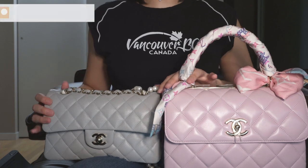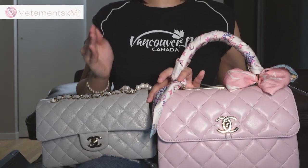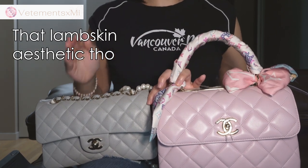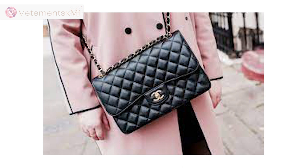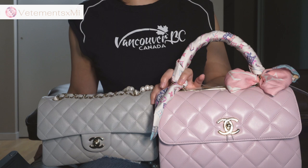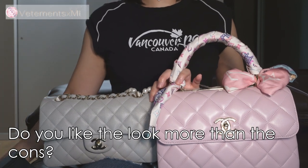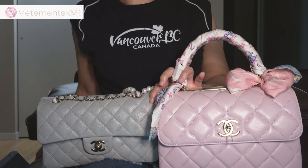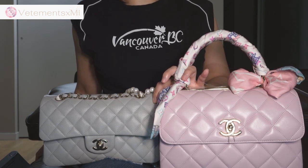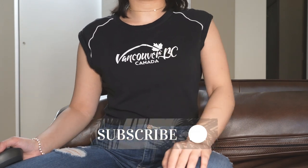Above all else, you should really think about listening to your heart more than your brain sometimes, because at the end of the day, even if you like the practicality and durability of caviar more, if you love the look of lambskin and you're going to regret not getting it, then it's not worth it. We all accept the downfalls of lambskin sometimes and buy it because it is beautiful. In my opinion, with the classic style, black lambskin looks way better than black caviar. Ultimately, it is up to the touch and feel of the bag. If you have a Chanel boutique or department store nearby, you can go in and hold and try on these bags in person — that would be the best option.